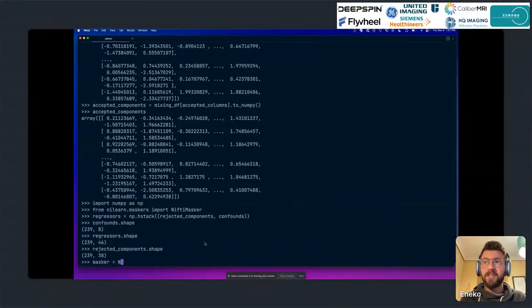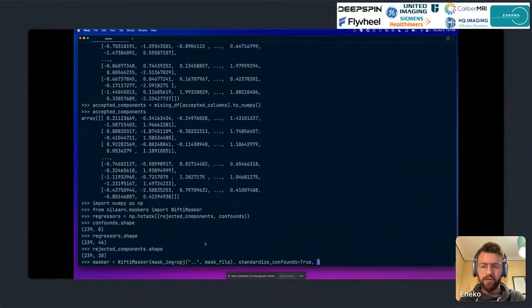We're going to create our masker with NiftiMasker, where the mask image will be, we'll have to go back to the folder above, and it will be the mask file. And we're going to standardize confounds.